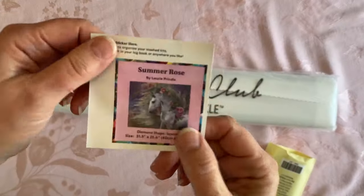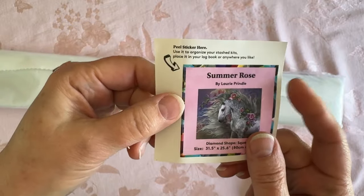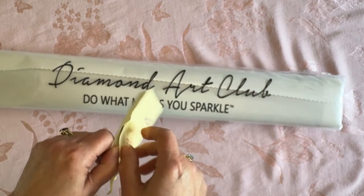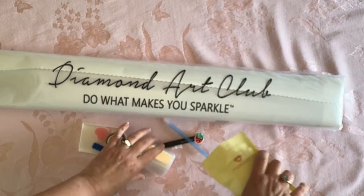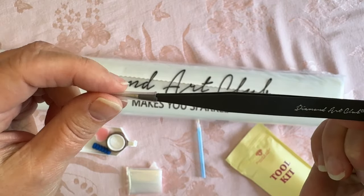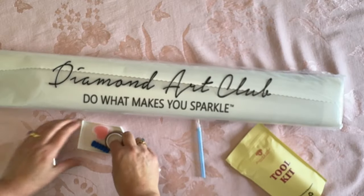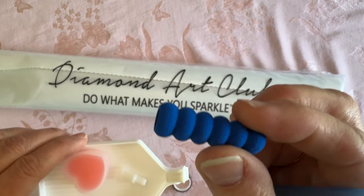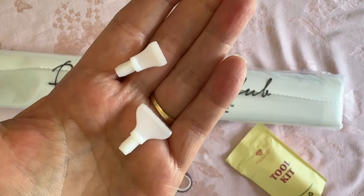Let me just show you first off — you always get a little sticker, and that would be like for your logbook. Some people put it on their drills if they store their drills separately. And then I'll show you what is in the kit, because we always are curious about if there's a cover minder or washi tape. So we have their Stabby Tweezers — be careful, make sure you keep that tip on. And then I got a little strawberry for the cover minder. Isn't that cute? Then we have the little zip baggies, the washi tape, a pen, squishy, a couple plates of wax, and then we have two multi-placers as well.